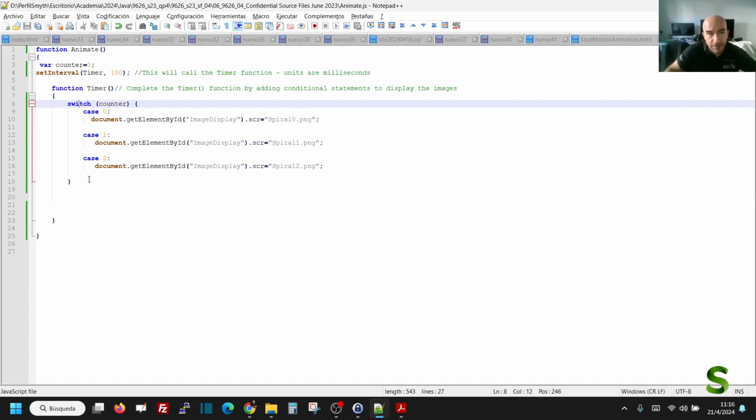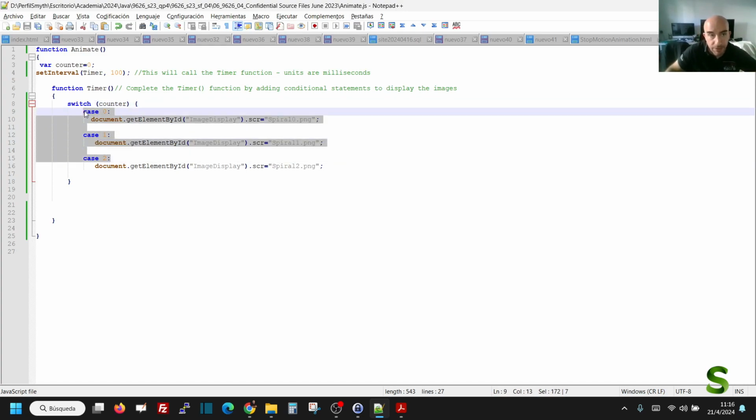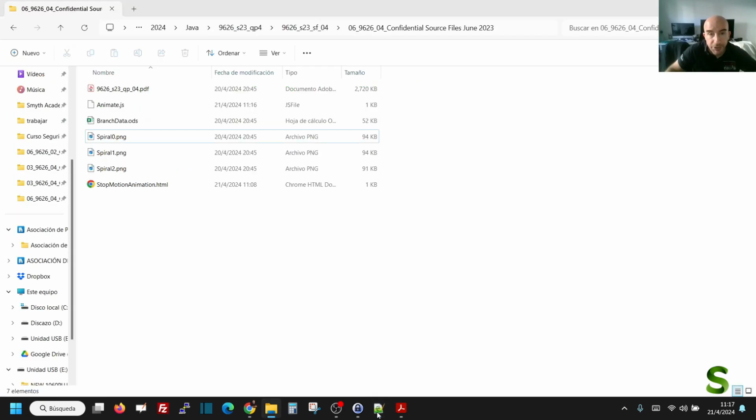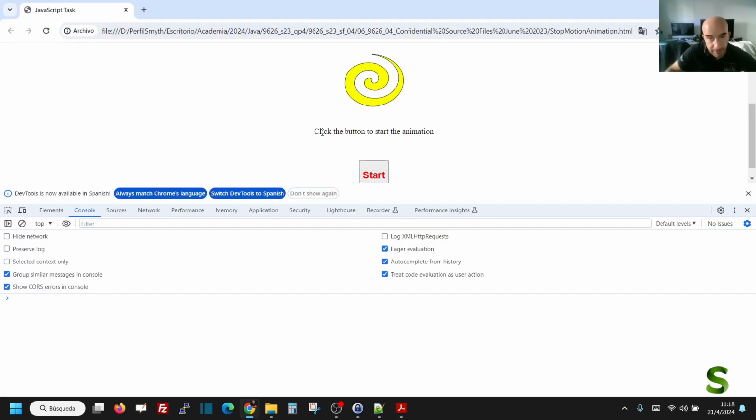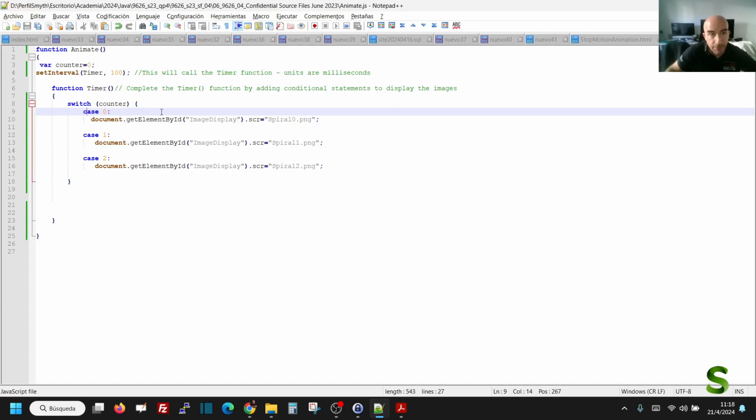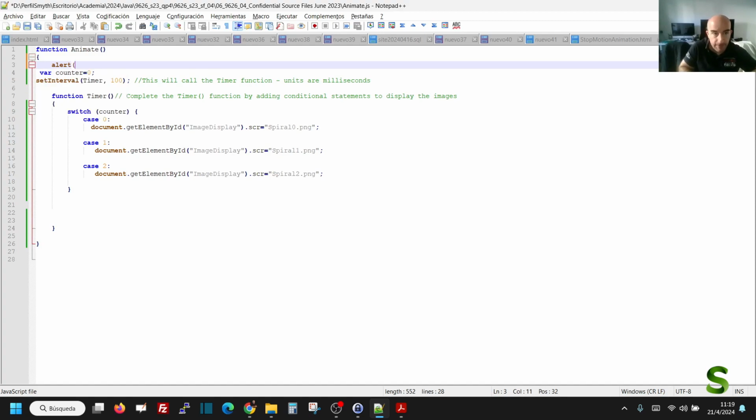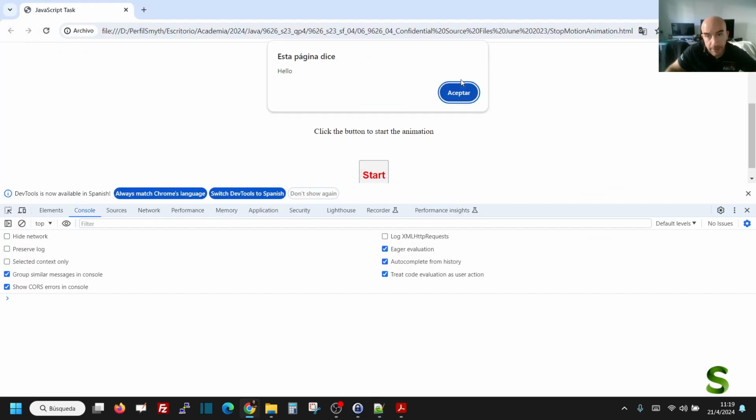Okay, so if I do this, this is not going to solve everything in the program, because they asked us to loop indefinitely. This will stop when case equals 2, but I'm just going to check it works. Right now, if I click, it doesn't seem to be doing anything, and it's giving no error. So I like this because I can show you how to debug this. How do I debug this? I need to know what part is not working. So I'll do an alert here and just check if my function is still working. That's working.